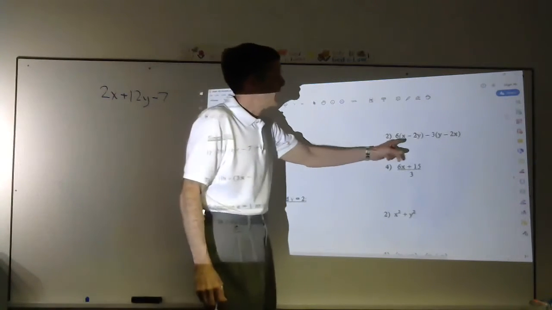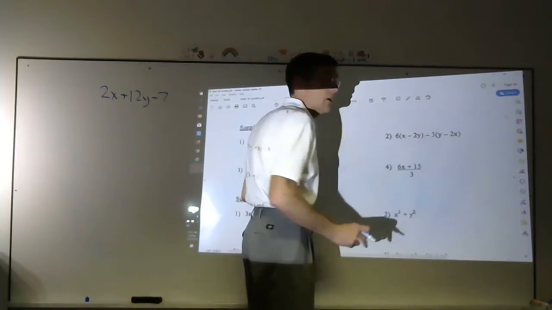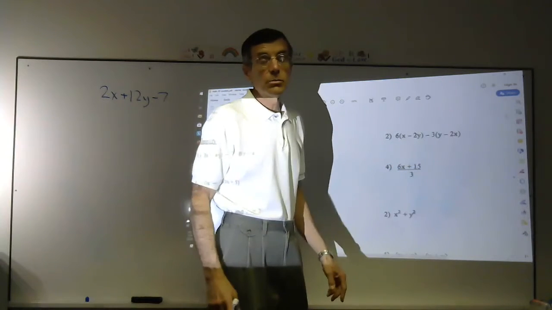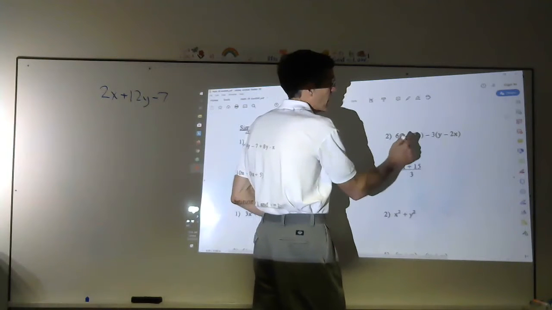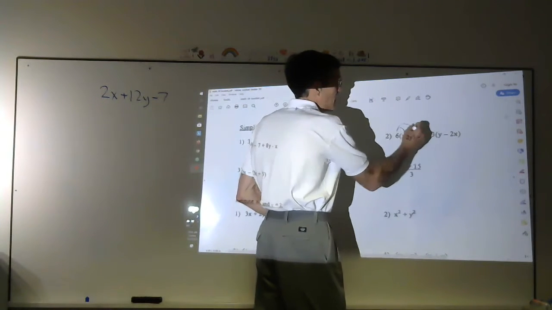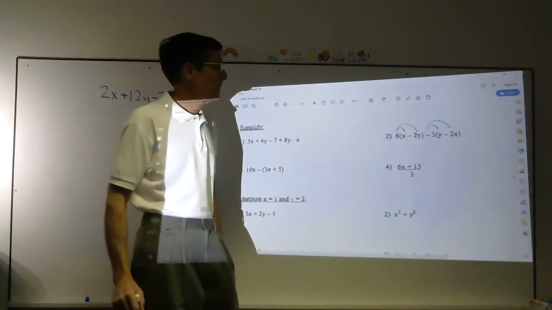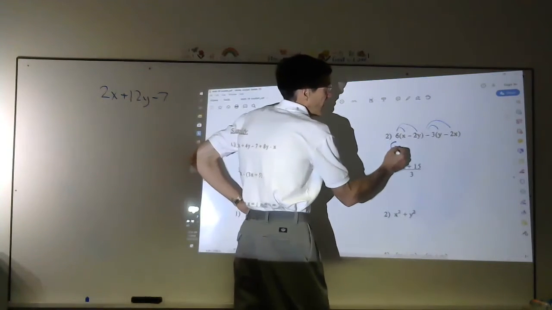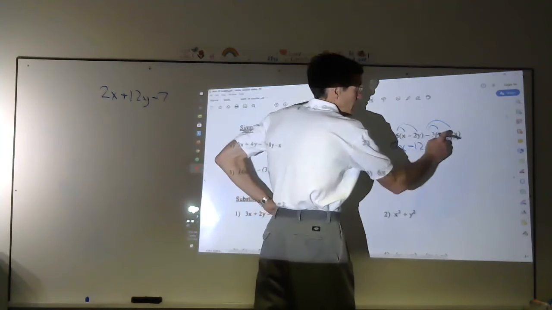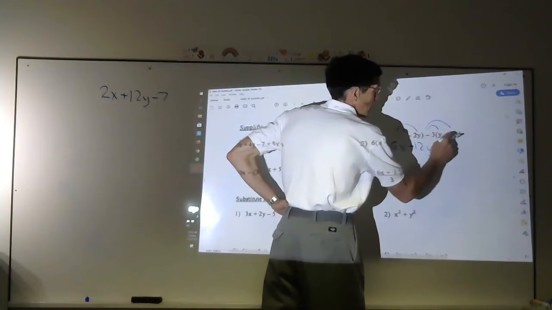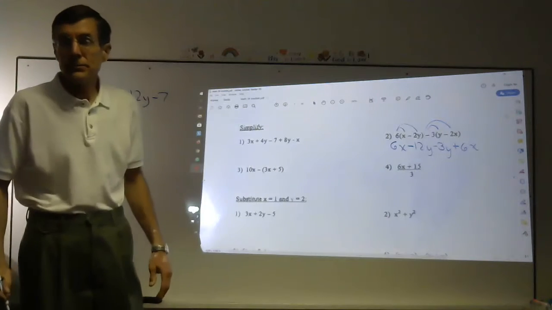This one over here is a demonstration of the distributive property. I don't know what x and y are, so I can't figure out what's on the inside of the parentheses. The order of operations says do parentheses first, but I don't know what x and y are. So I'm going to take 6 into both parts. I'm going to take negative 3 into both parts by the distributive property. This becomes 6x minus 12y. Remember, one negative keeps it negative. Multiply negative 3 times negative 2y, a negative times a negative is a positive 6x. Are you with me? Okay?